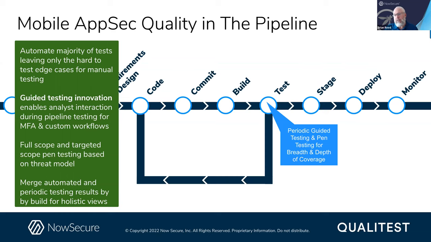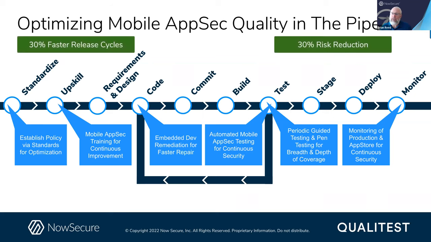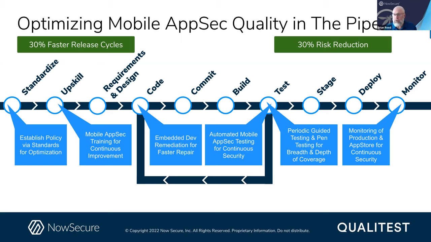NowSecure is about to announce a new innovation that brings together 100% automation with guided testing from a security analyst. Imagine doing automated testing every day, and once in a while an analyst drops in to do a step or two within your automated test to get coverage that traditionally has not been automatable. We found a way to put a human in the machine with this guided testing capability that brings together the deeper nature of pen testing with broader coverage and full automation. You'll hear more about that coming out next month. When you put it all together — establish policy, deploy a policy engine, do training, do automated security scanning, do ticket remediation with instructions, do periodic guided and pen testing, monitor apps in production — organizations generally get 30% or more faster release cycles and 30% or more better quality, meaning risk reduction. Security vulnerabilities and escape defects go down, quality goes up.